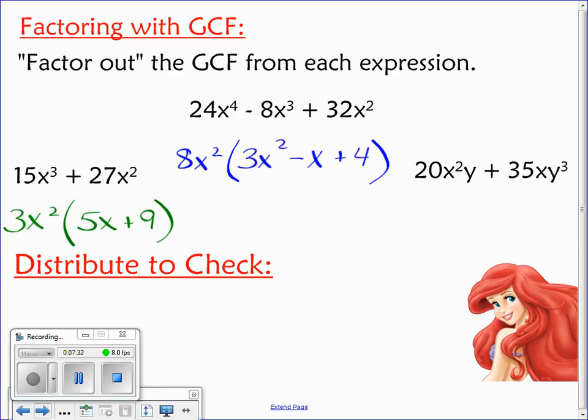Ooh, what about that last one? Good. The number that goes into both is 5. Good. That one only has one y, so I can only take 1. And that one only has one x, so I can't take any more than that. All right, what do you have left? Good. Questions on all the GCF stuff? Just finding what goes into both, dividing it out. Just don't forget your baby brother, write him down, okay? Write him down in front.